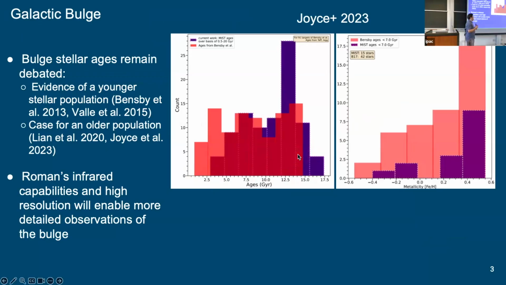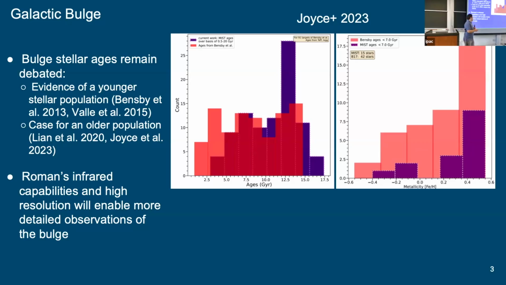The issue with these surveys is that there's a very limited population that you're able to actually get information from. I think both of these samples are from a handful of white dwarf stars on the edge of the bulge. And so we are looking to resolve this discrepancy with a much larger sample, which better constrains the uncertainty of ages of the stars of the bulge itself.